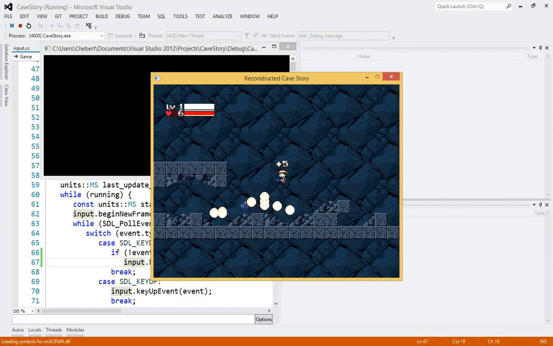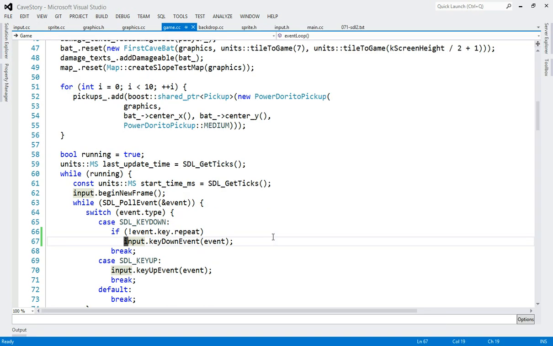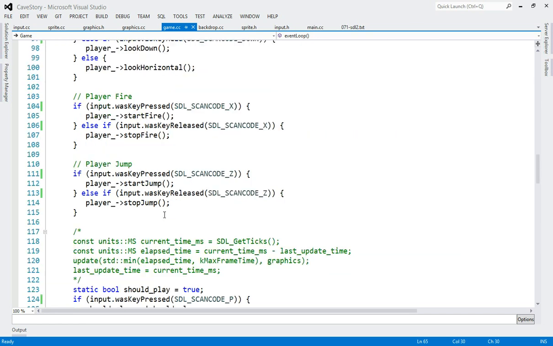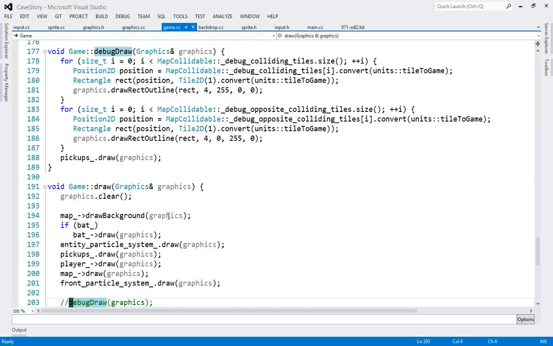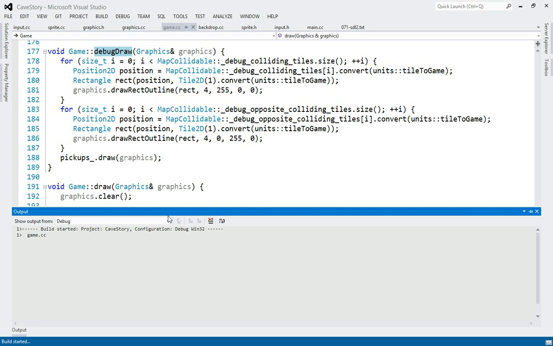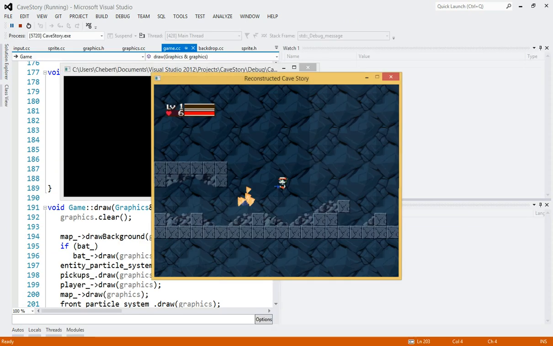And then I also want to bring the collisions back in. So that took care of that problem. I want to bring the collisions back in so we can try the draw rect. Let's see, that was in debug draw. We'll just turn this on temporarily just to see if it is drawing the rectangles, and it is, and it looks like it's drawing fine. And so yeah, that was the switch to SDL2. I think it went pretty smoothly.